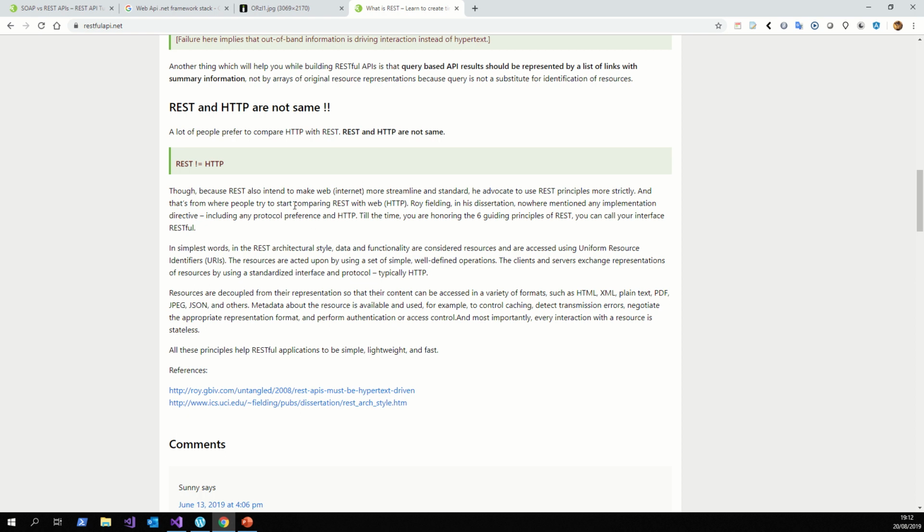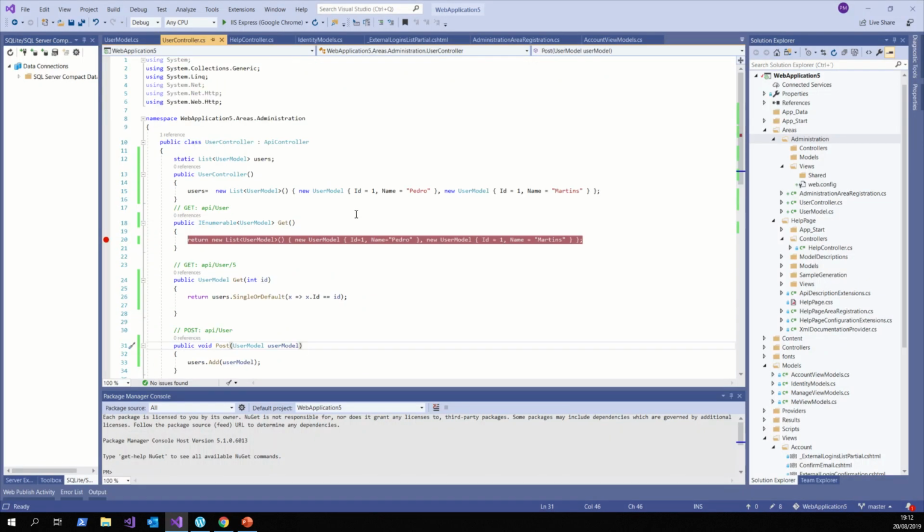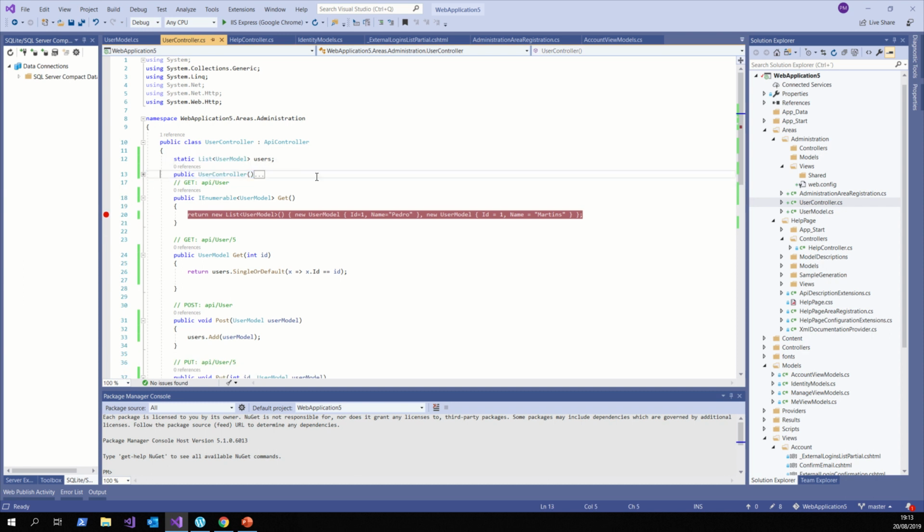I will return to this subject, but now let's go to the code and try to create a Web API to represent, for example, users.